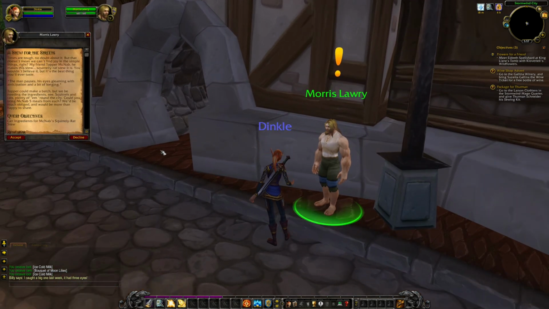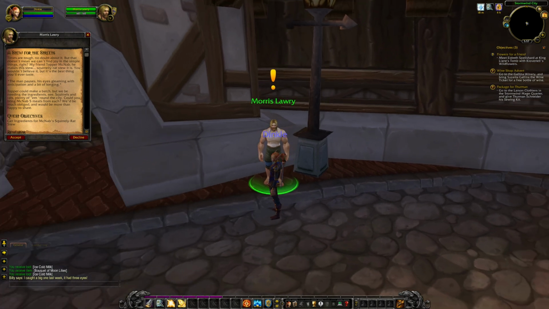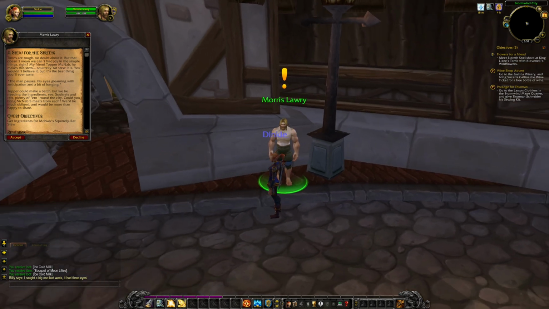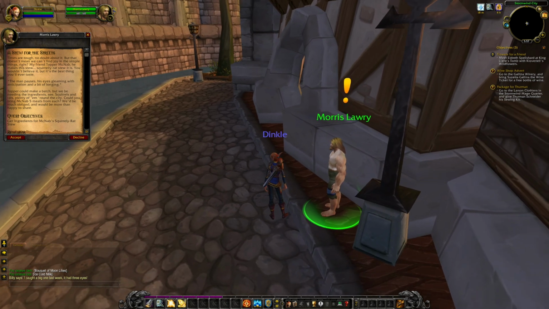Stew for the streets. Times are tough, no doubt about it, but that doesn't mean we can't find joy in the simple things, right? My friend Topper McNabb, he makes this stew. Squirrely rat stew it is. You wouldn't believe it, but it's the best thing you'll ever taste.